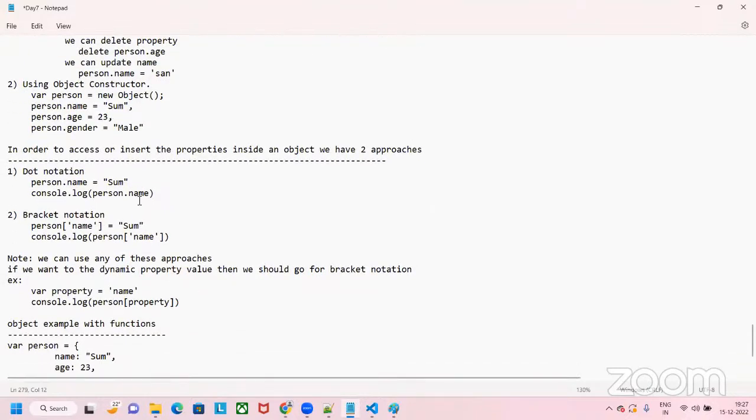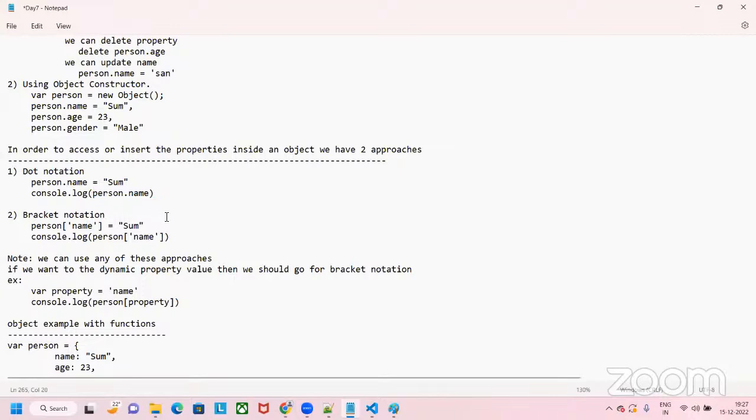And now you should tell me, bracket notation and the dot notation, we have a syntax here, and we can go for any one of these approaches. Whatever you feel comfortable, you can go with this. I feel most of the cases I will be using dot operator only, because it is clean code. With bracket notation, I have to do so many things. Within brackets, I have to specify the property and enclose it within single quote or double quote. Instead of that, you can go with dot operator only.